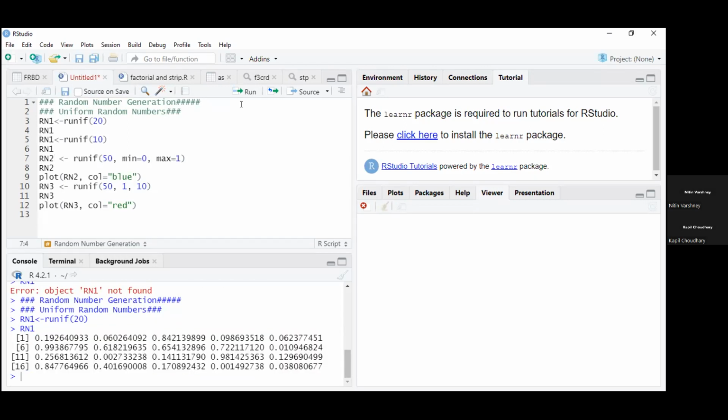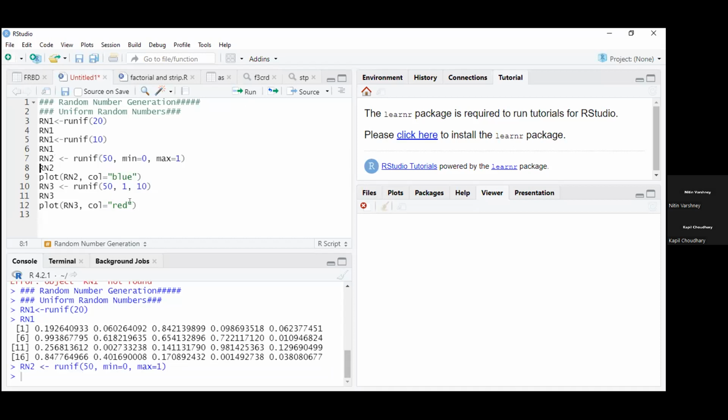For example, I have taken here Rn2, runif 50, minimum value is 0 and maximum is 1. So I will just write this script Rn2. You can give any name on the left side, Rn.